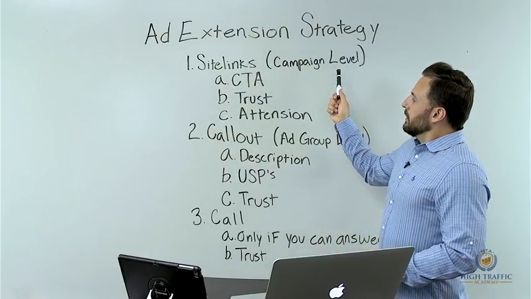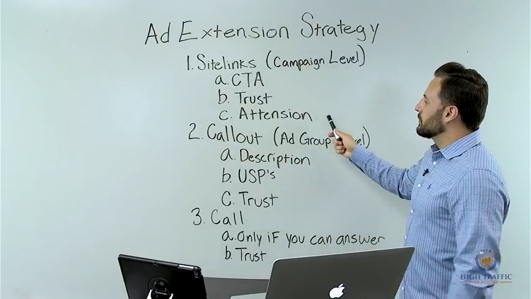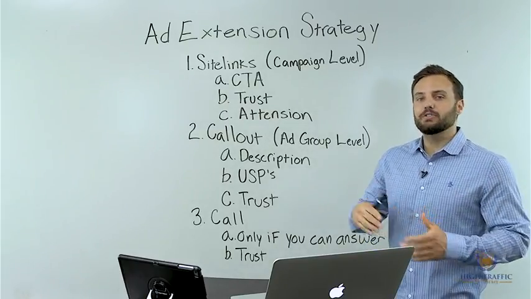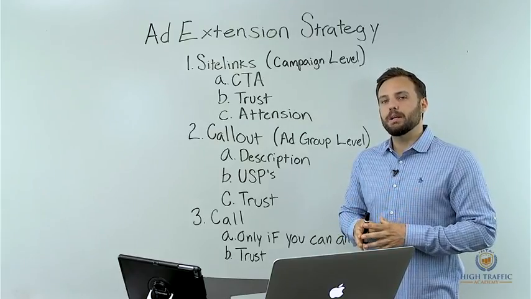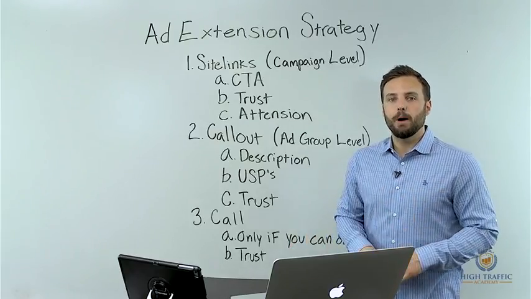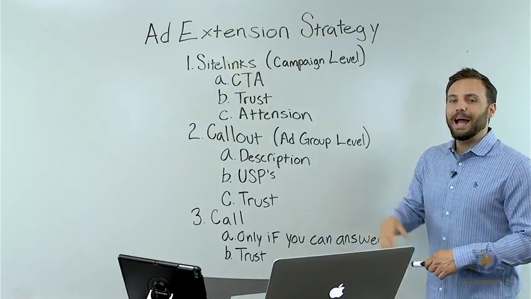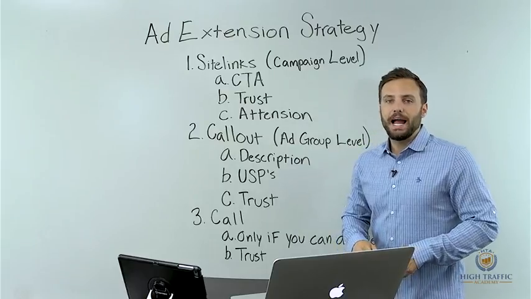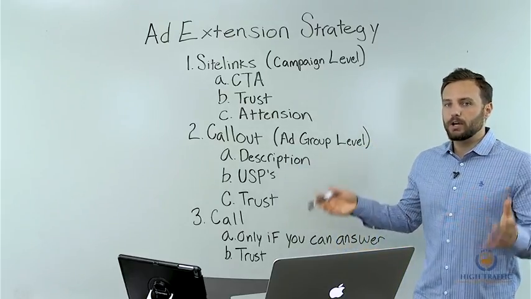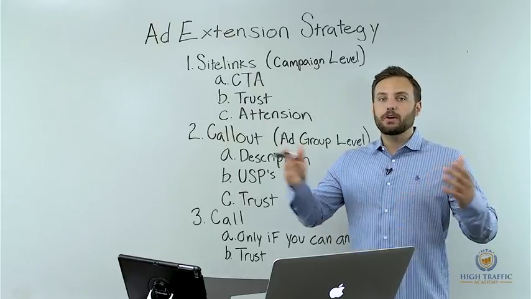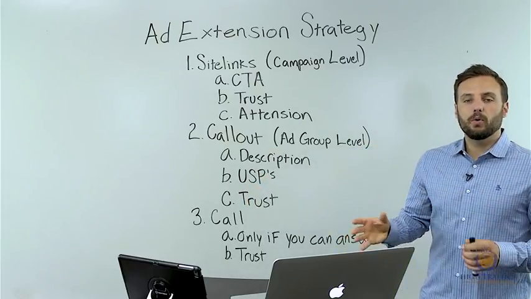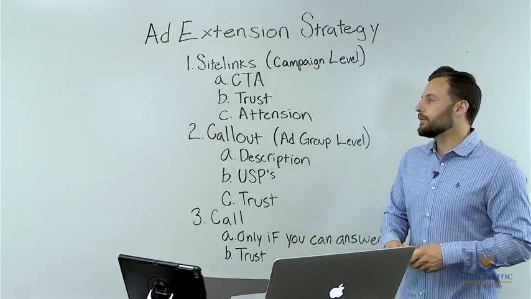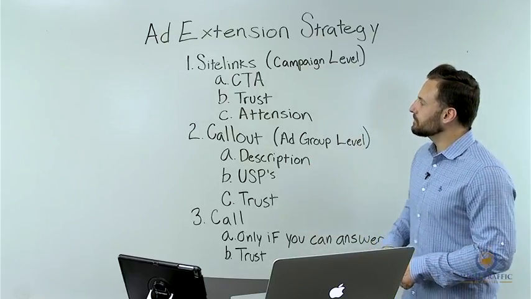So I would start with site link extensions, and there's three things that you want to capture when you're writing your site link extensions. I'm not going to go over specific examples. I'm going to tell you what concept you should be trying to embody in your ad copy for your site link extensions. The first one is add an additional call to action, whether it's order now or buy now or shop now or whatever it might be, or get a quote or whatever call to action is relevant to your business model. Add an additional call to action.